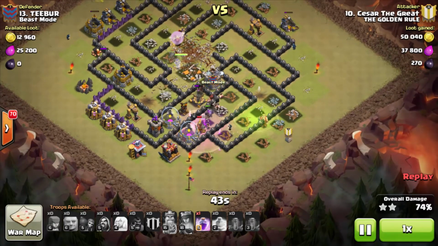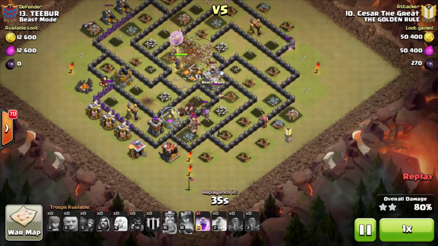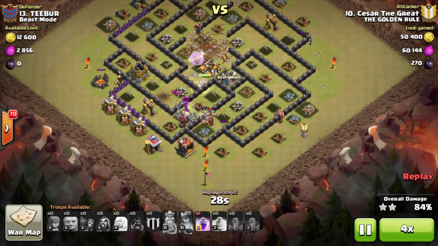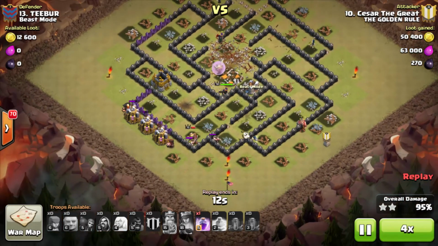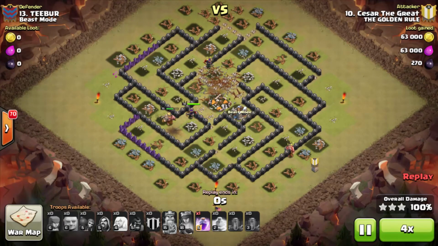It was just a perfect attack. His queen is still at full health, and she looks like she's barely been touched. She keeps running through the base, destroying everything, and she'll be awesome on cleanup in here in a second. Last defense goes down, and that's about it. That brings us to the end of this raid.